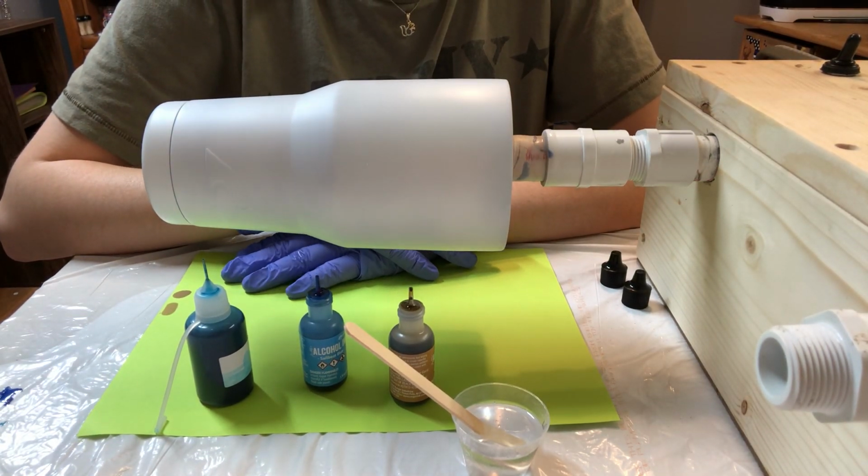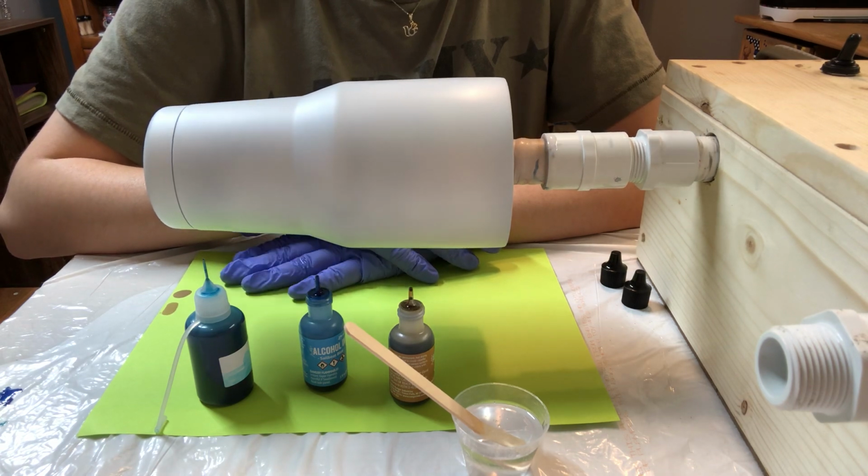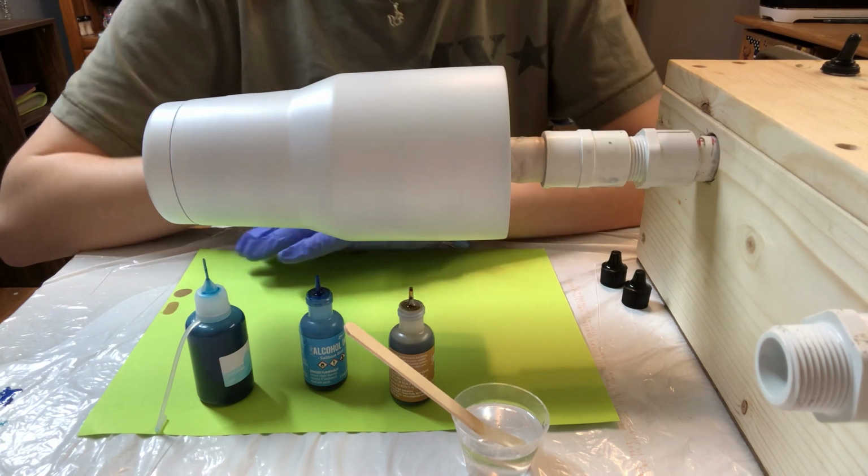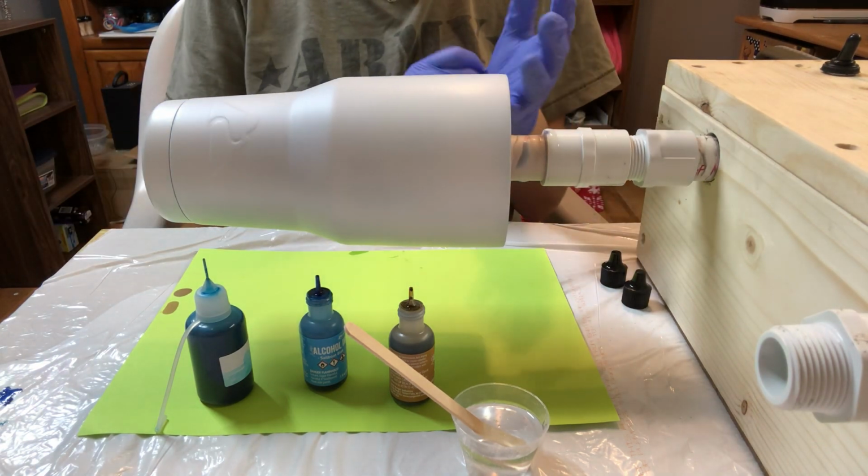Today I'm wanting to show you how to do a beach themed tumbler using alcohol ink. I'm going to go over the supplies first and then we'll go ahead and get started with it.